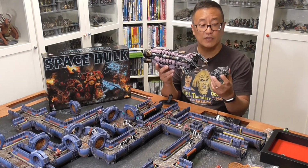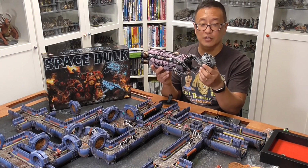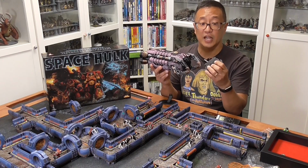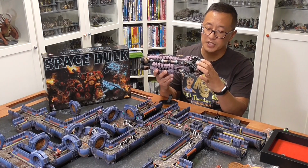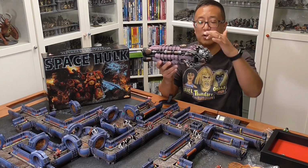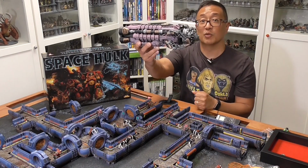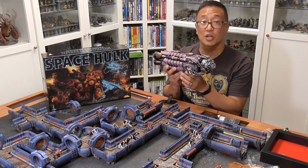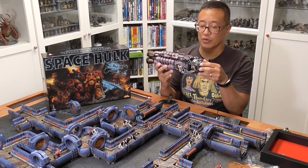Now the only thing that I wish it had was an actual drill that goes in the front. And on Thingiverse, I found this drill from a termite, a 40K termite from the Imperial Guard, and I just modified it so that I could put a Dragon's Rest clip here in the front, and it just clips here like so. Now it isn't that great because there's this huge gap here. I think I could have done a better job to inset this a little bit more, but for now it works as a drill in the front.